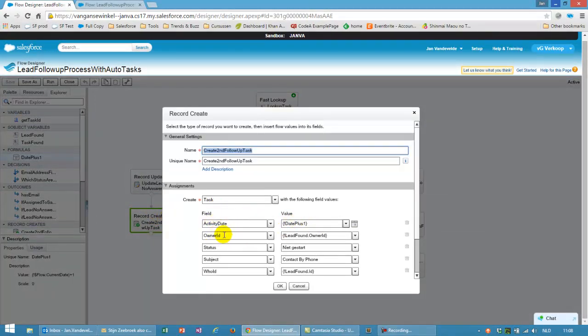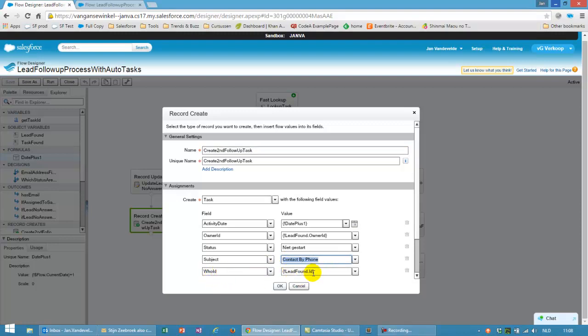The owner ID of the task is lead found owner ID. The status not started or new, or depending on your first status. The subject has to be contact by phone. That's important for Process Builder because it's one of its criteria. And the who ID is lead found ID.